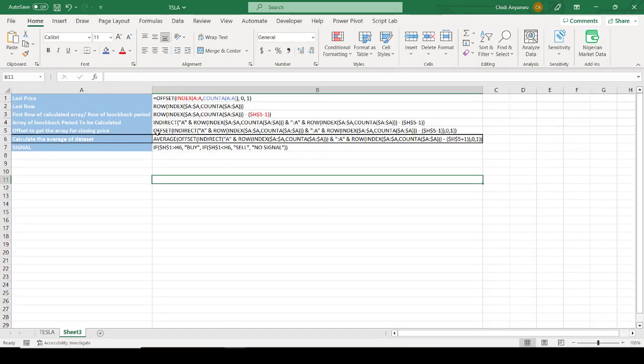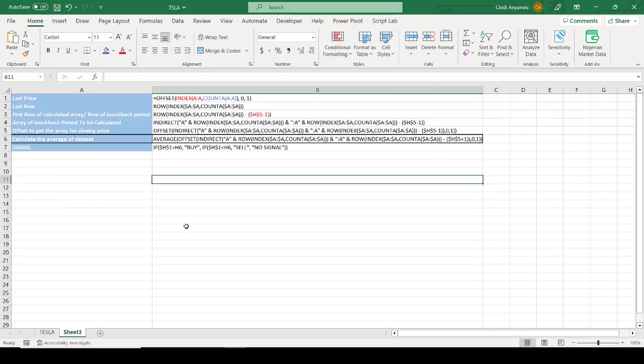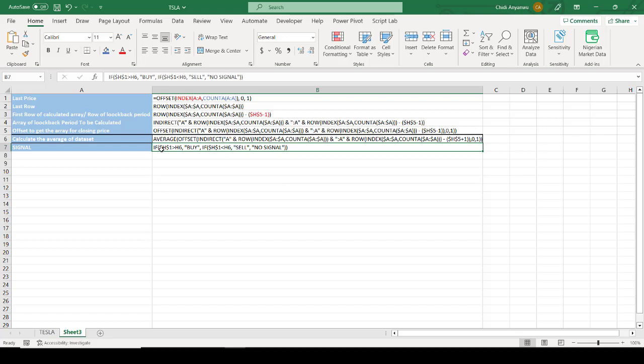Now we're just going to change this format to number, and now we have all the closing prices for the last 50 periods. And then we simply use another function to calculate whatever we want to calculate. So we're going to calculate the average right there, and the average is seen right here. So that's that done. You can also use it to calculate the geometric mean, the harmonic mean, and so forth. Whatever other function you want to use, just input it right there.